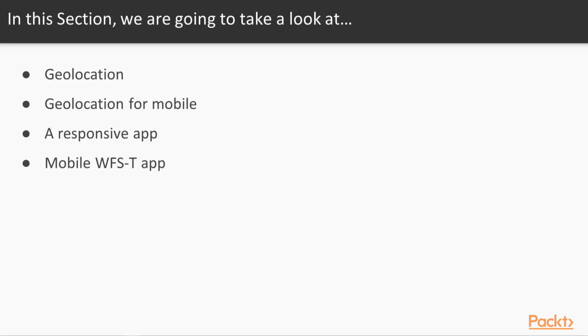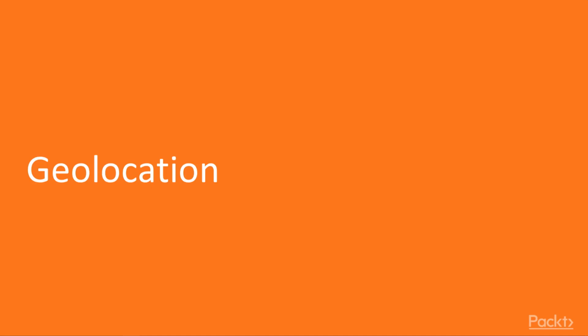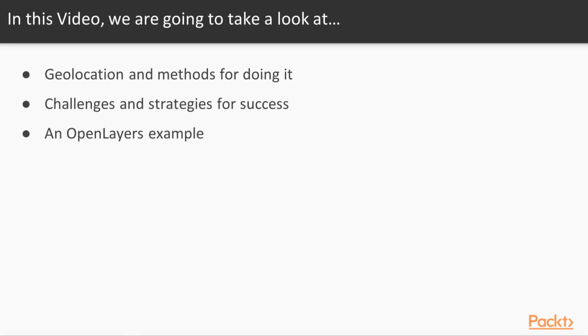You'll learn about geolocation. Then you'll create a simple OpenLayers mobile-friendly web app. You'll learn about Bootstrap and jQuery and make your app responsive. Finally, you'll incorporate feature editing from the last section to wrap up this course with a responsive, mobile-friendly feature editing web map app. Let's start off with geolocation, adding the user's location to the map.